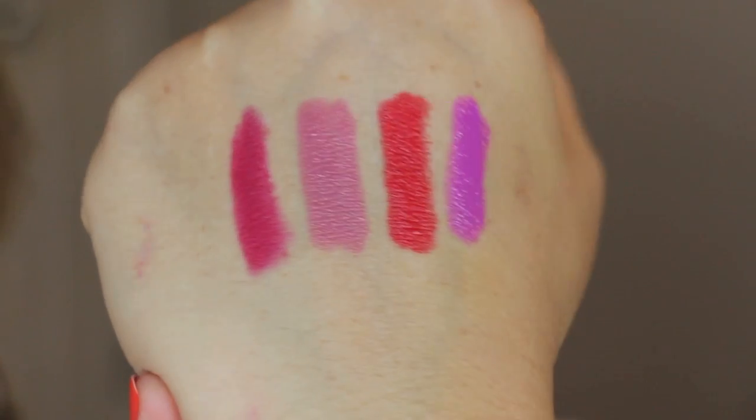These LaLaques are described as shiny full coverage lip colors. This is for sure full coverage, very shiny. These are not sheer whatsoever. They have that thick emollient texture. You can actually smell the LaLaque ones way less than you can smell the LeMatte ones. I don't know what the difference is, but personally the smell on them is just way less noticeable than on the LeMatte ones.